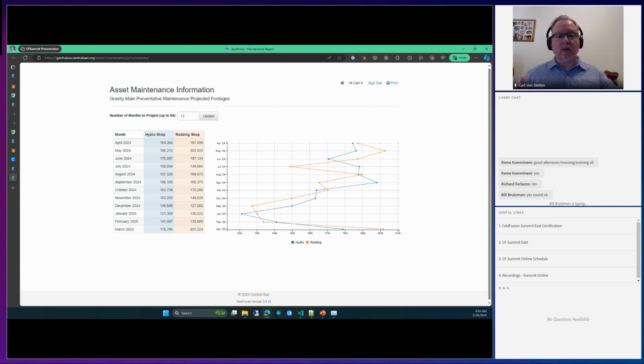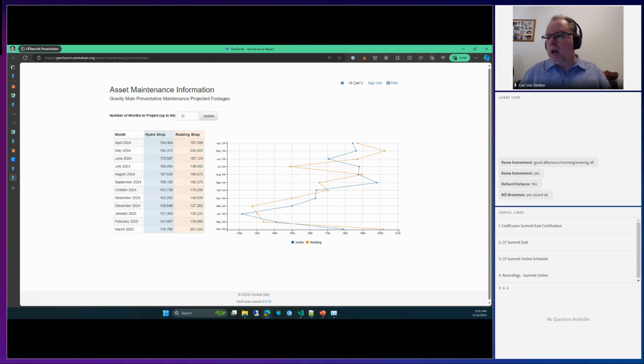We have an application that we provided to our collection system maintenance planner to align the work schedules for our sewer mains that are in neighborhoods, so that we're not randomly going back to the same neighborhood month after month to clean individual pipes when we could clean all of the pipes in that neighborhood in the same month. It's to reduce drive time and increase efficiency. So that's all done through a map interface, and throwing that person over to CityWorks for each work order so they can make the adjustments to the schedule, and then the map updates to show the schedule as the adjustments are being made.